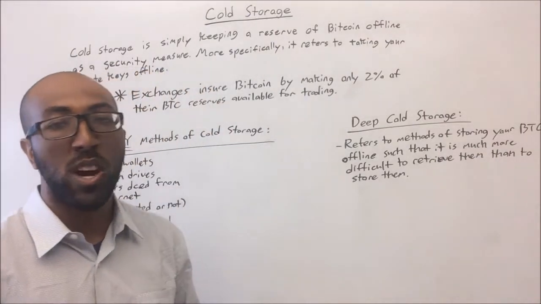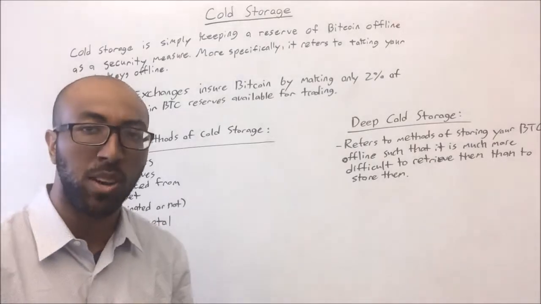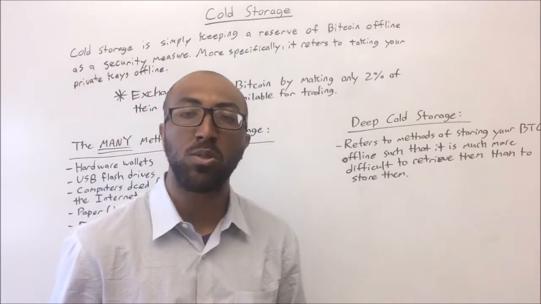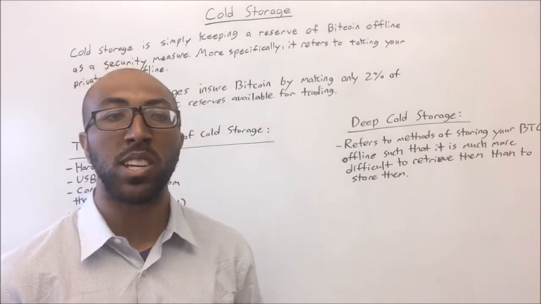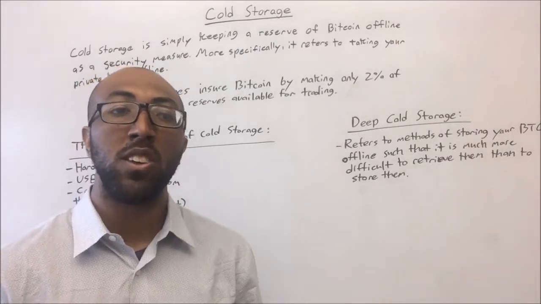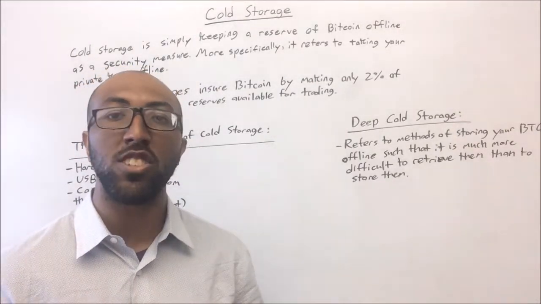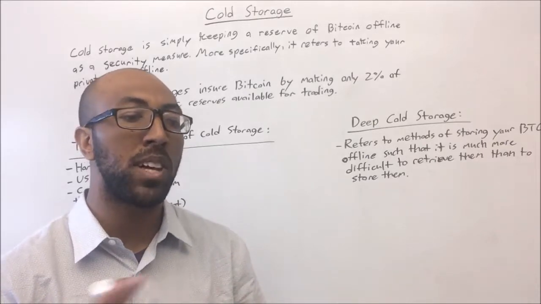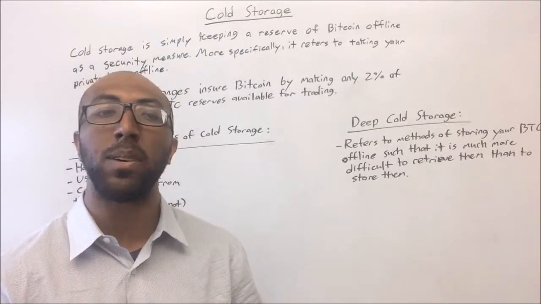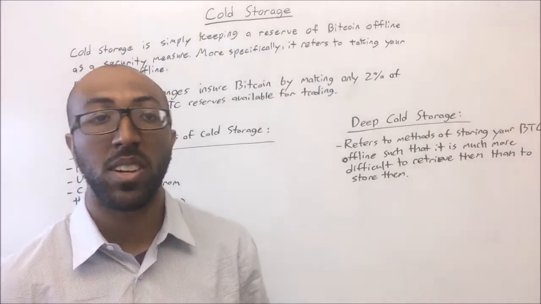I'm not going to really describe a way of doing cold storage beyond the first example, because that takes away from the creativity of creating your own method for cold storage. When it comes to cold storage, you want to be as paranoid as possible. You want to think of all the possible things that could happen where people could steal your Bitcoin, your offline Bitcoin reserve. So like I said, it's up to you. You use your imagination, do research, think about all these complex possibilities that could happen. And after spending a lot of time thinking about everything that could happen, you can come up with a method of storing your Bitcoin offline that is very secure.